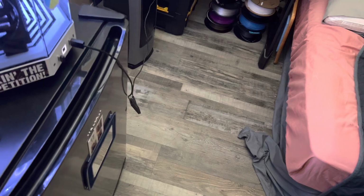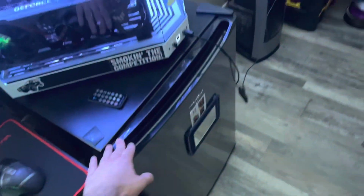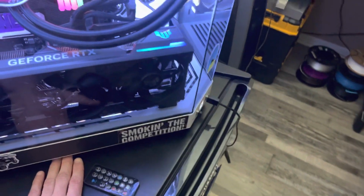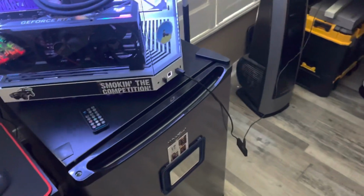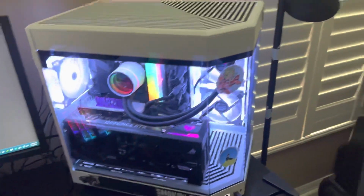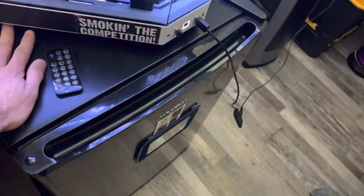To be honest with you, I get way cooler air coming in through my PC sitting on top of this mini fridge than I did anywhere else in my room, period. Even if I put it next to, you know, my air vent or air duct or anything like that. I'm telling you, this does work.